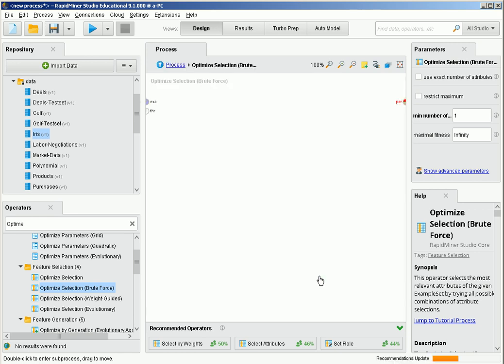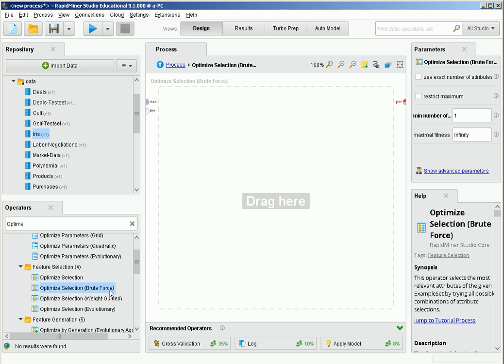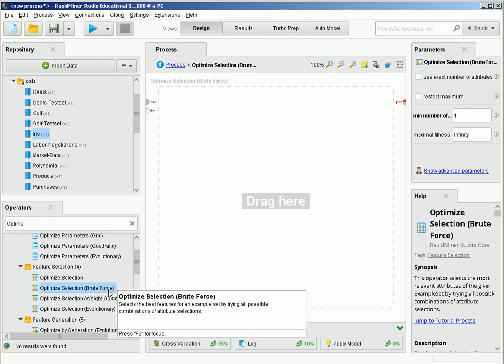If we double-click inside the operator, we can build inside the operator a predictive model, which is going to try to predict what is the right type of flower for the different instances, and it's going to count how many times the predictor gets it right, and it's going to do that for different sets of features. Concretely, the one we have used is brute force, and it's going to try every single combination of features.